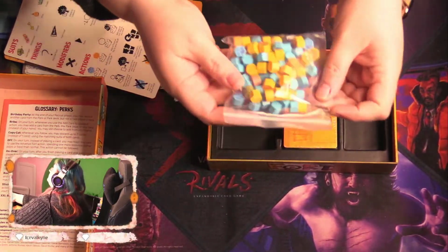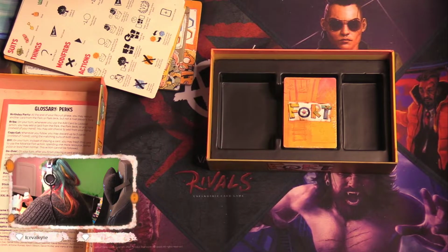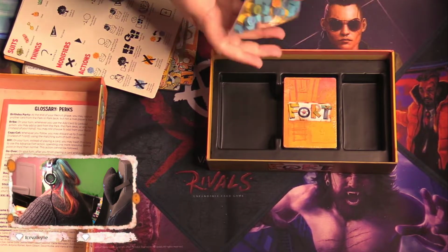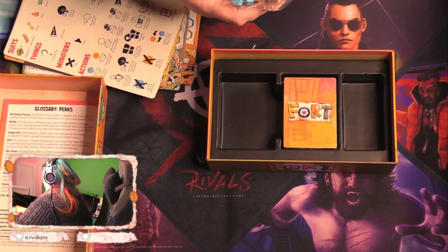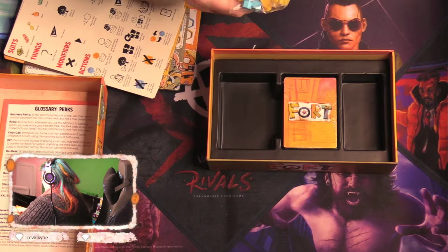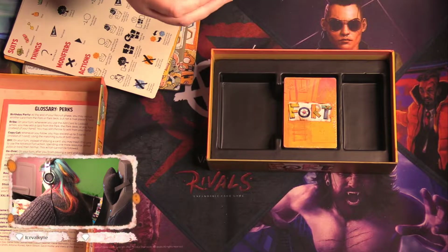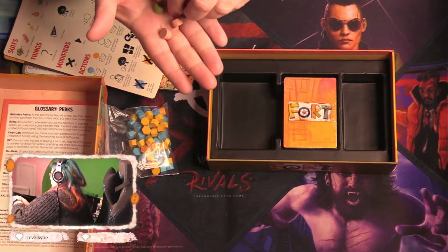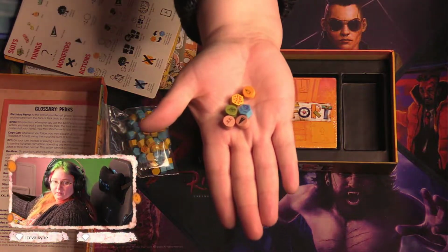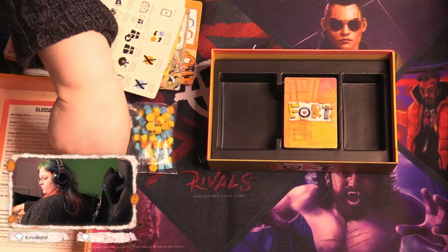More meeples! So there's pizza meeples, there's toy meeples, there's one that's a skateboard, 2 that are skateboard, one that has a flag on it. So let's get a couple of these meeples out here. I think these are the character meeples. Oh, okay, there's 2 for each character, I think. So, just to give you a view of how these meeples look. A little bit of a better view. But they're super cute. So there's quite a few of those.